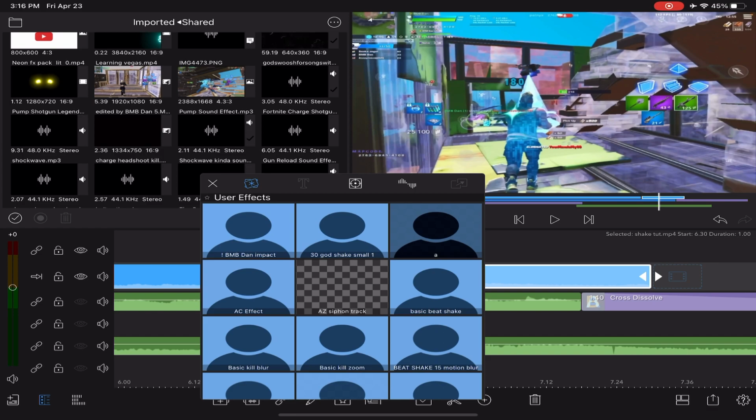And you're going to apply the preset. I put an exclamation mark in front of this preset because that's going to sort the preset to the top of your presets library, making it easier for you to find the presets that you use the most, because Lumafusion automatically sorts the presets by alphabetical order. So doing this, we'll just place it at the top.